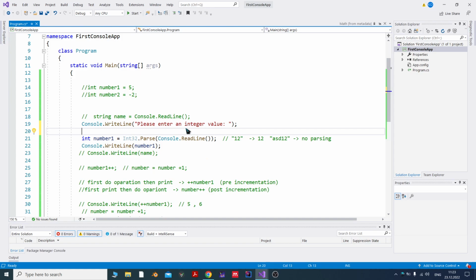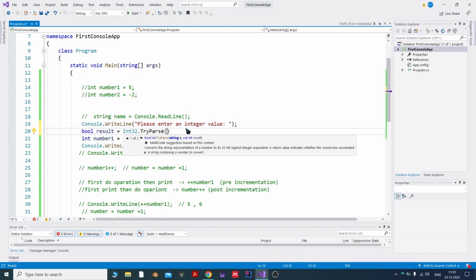So if you want to check if your parse is correct, then you can use the TryParse method. For this one, you have to have a bool, say result is equal to Int32.TryParse here. Then for this TryParse, we have two parameters. The first one is a string value, the value we want to take. This is going to be Console.ReadLine.